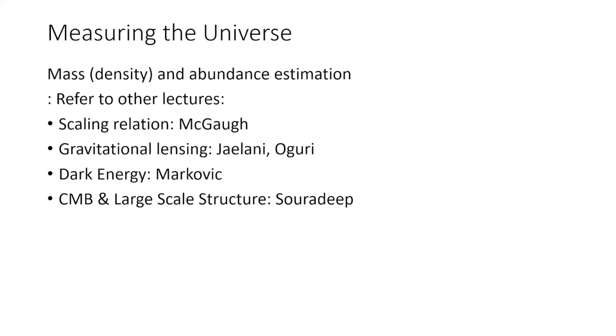I think Professor McGaw this morning talked about the scaling relations, probably the Tully-Fisher and Faber-Jackson relations for galaxies, which tell you the physical properties, and you compare that to what you observe, and then you have an idea of not only the mass but also the distance to them. So for those various things, please make sure you follow the other lectures.